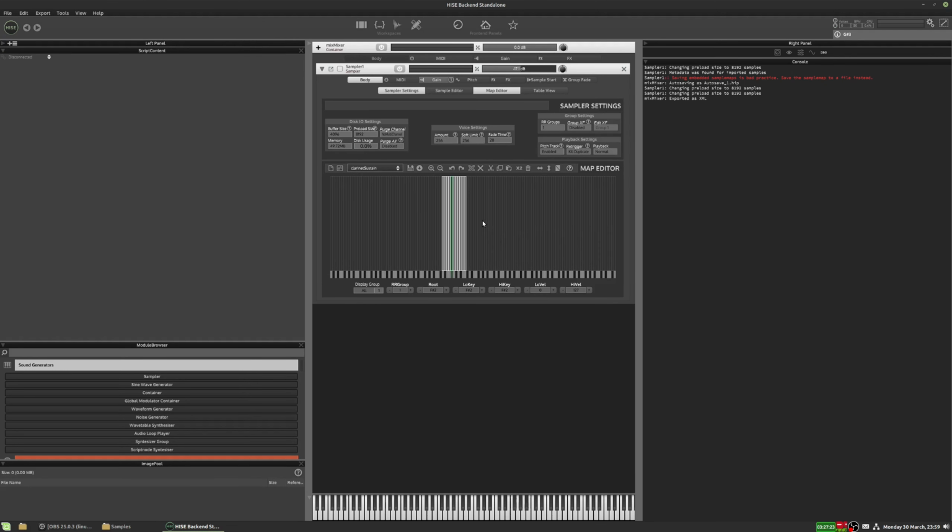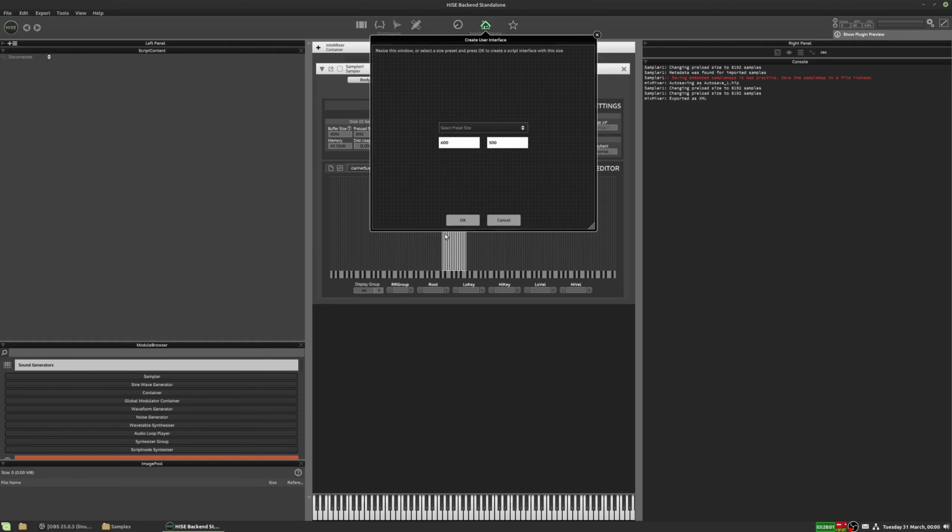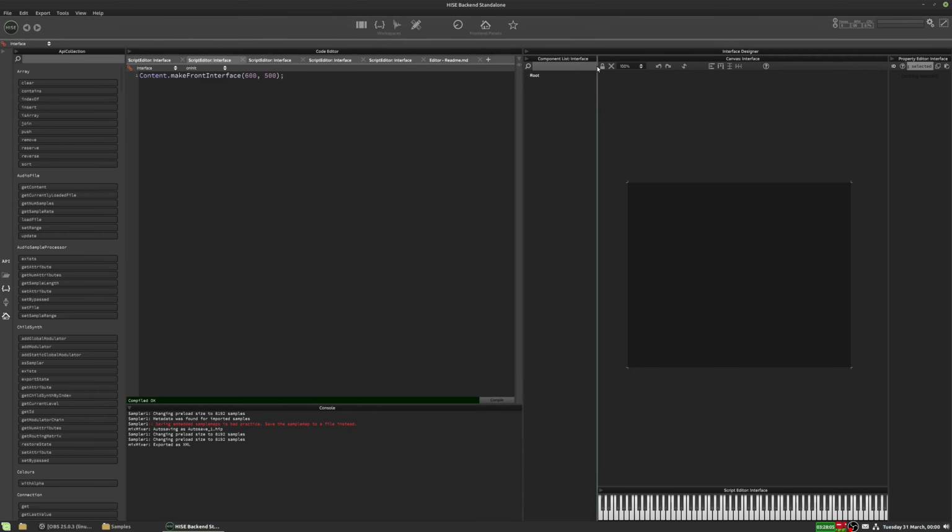Okay, so now we've got our multi-mic samples, we're going to build a mic mixer. Now, because the multi-mic samples allow us to treat 3 samples as a single sample, it makes it really easy. But you might be thinking that since we're treating all 3 samples as a single sample, how do we merge individual mic positions and control the volume and stuff like that? Luckily, HISE has us covered there, so I'm going to go into that now and we'll see how to do all that. So we'll start by adding our main interface script, and we're going to add some controls.